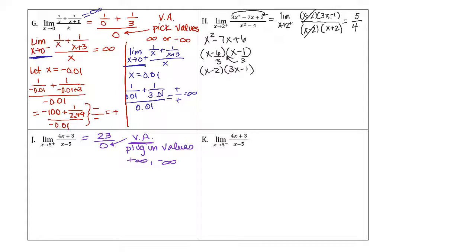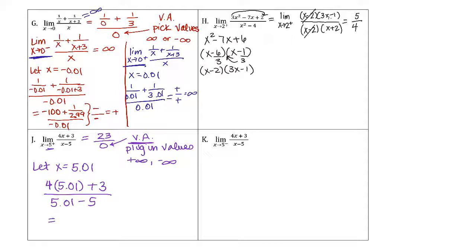All right, so let's see. Over here, a little bit to the right of 5. So why don't we let x equal maybe 5.01. That might help us see. And we're again looking to see, do I get a positive or a negative? So we're going to have 4 times 5.01 plus 3 over 5.01 minus 5. And I don't care to work it out. There's really no need.